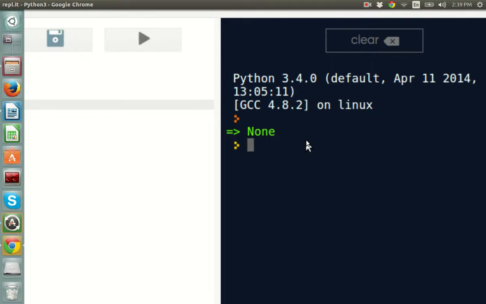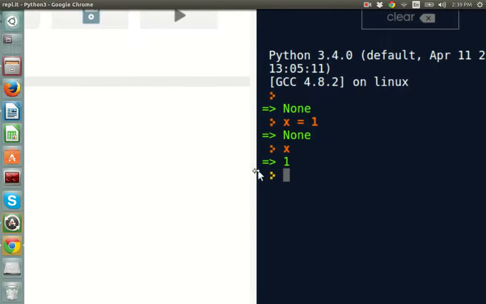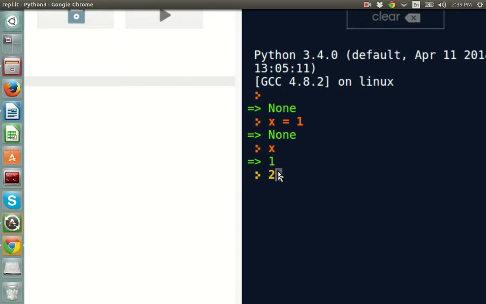And let me show you how you usually use this command prompt here. You could say x equals to 1 and then type in x to see the value of x. And you can see the moment I type in x, it shows me the value directly. Let me do a simple calculation too, 2 minus 1, and it shows me the result directly too. So every single line of code that is run here, you get to see what is happening, okay?